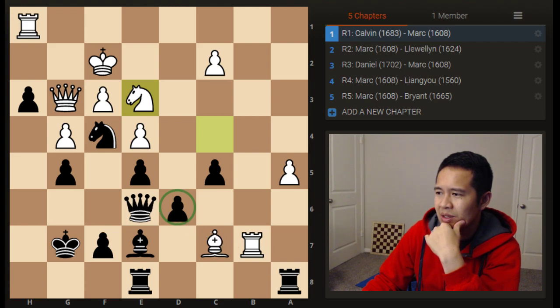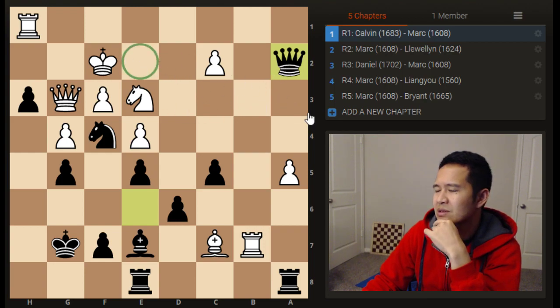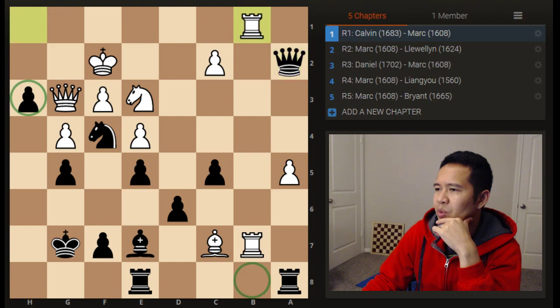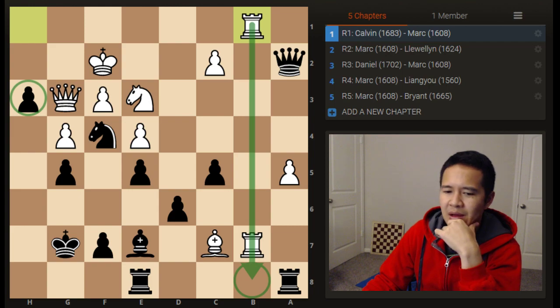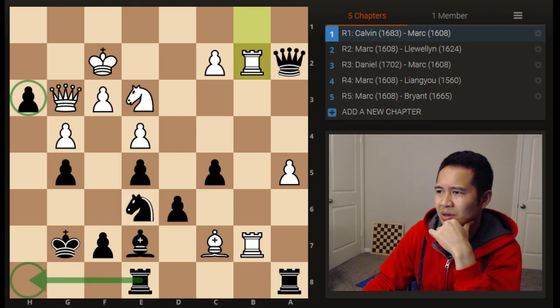So now I can come in with my queen. I didn't have any big plans. I just wanted to get in here. Somehow get my queen here. That'd be nice. But that kind of cuts stuff off. So I abandoned this pawn. I don't know if that was a bad idea, but I thought I would come in here. I thought that my knight would be better there.